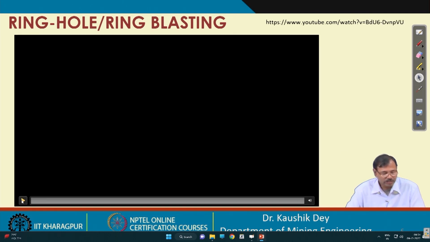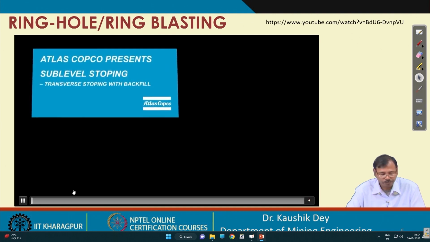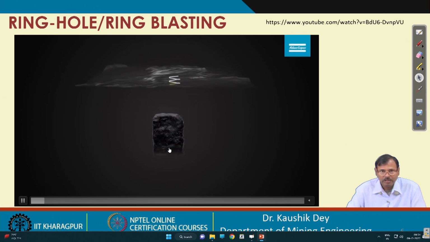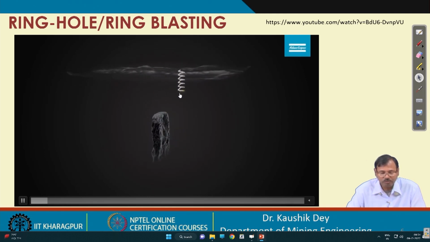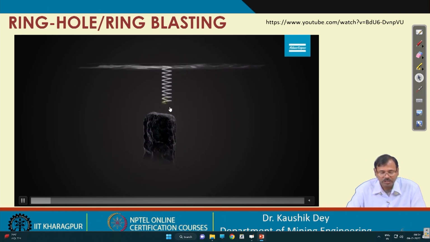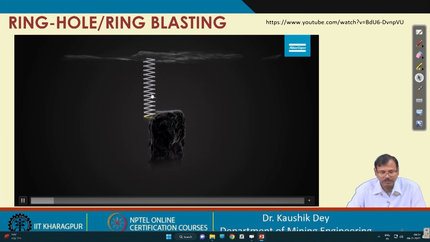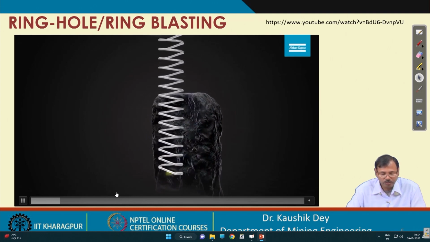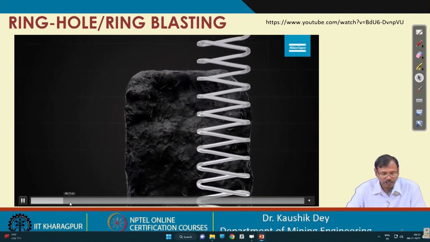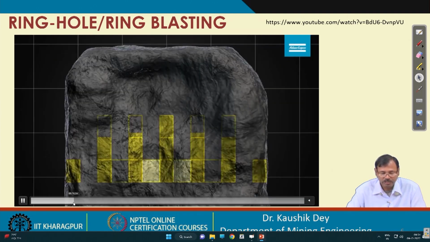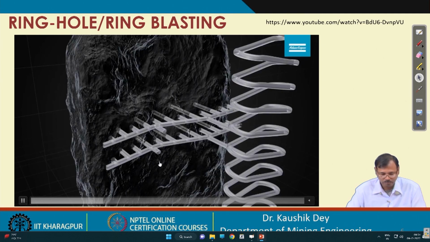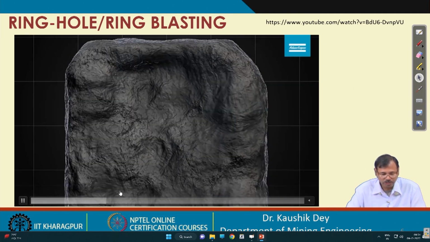We can see another video here also. Here you can see the complete rock mass is showing. This is the surface. From the surface we can access the rock mass. This is a zigzag way, which is called a decline. In this zigzag way we can reach. There may be a shaft, there may be an incline. So, from here we develop the different levels, we enter into the different levels.